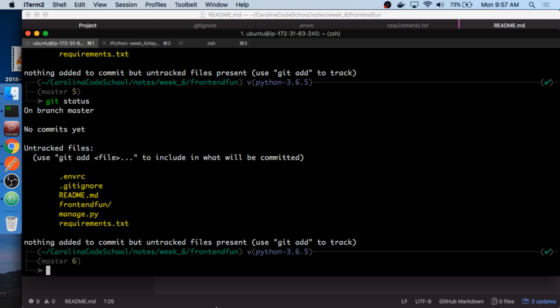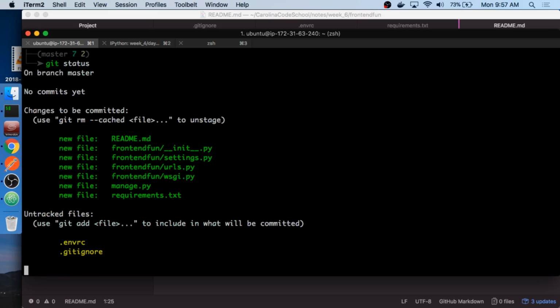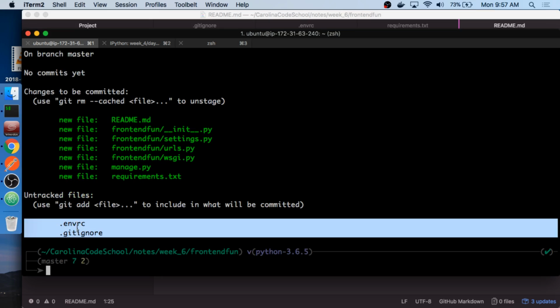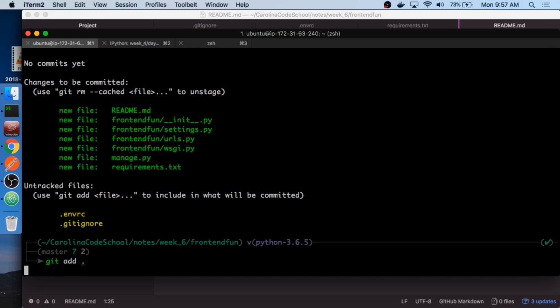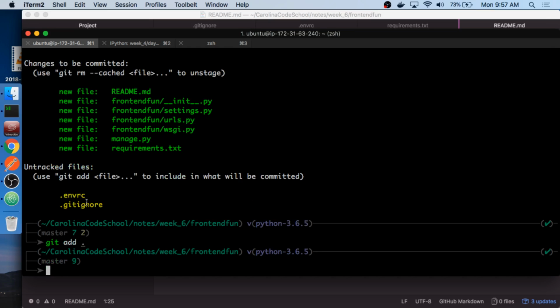Okay, so now what do we do after making the README? What's that? Git add what? Does that work? It didn't add these two though. That's weird. I've actually never used git add star. Did I tell you all to do that? Wow. Okay. My bad. Two ways: we did one where you back out of the directory and then do the directory name slash period. No, you don't have to back out here. You could do git add dot right here. Now that will add those two files as well.